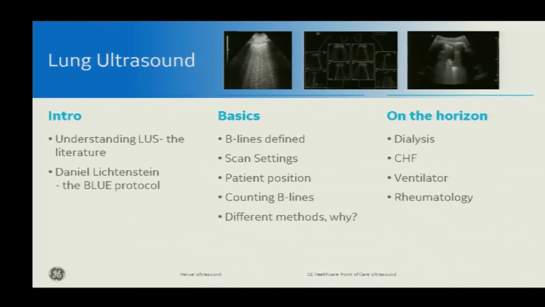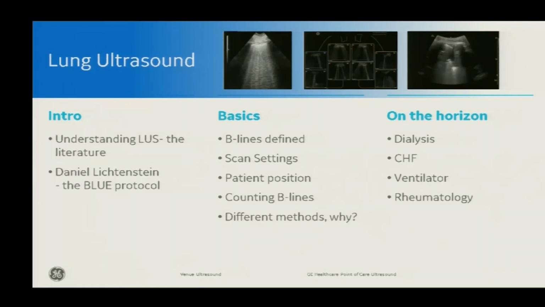Then let's get into the basics of the B-lines. I want to give you a definition for B-lines so you understand exactly what they are and what they're not. We'll talk about the scan settings that actually affect the B-lines. If we don't use the appropriate scan setup parameters, then we won't see the B-lines the way we expect to see them, and we won't get good results.